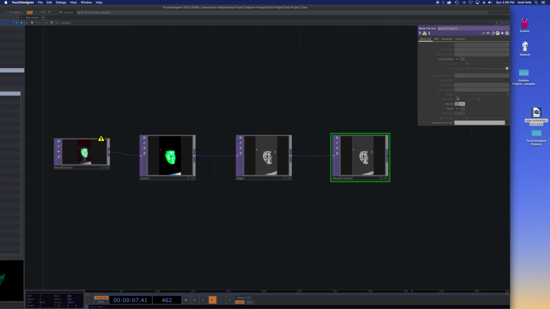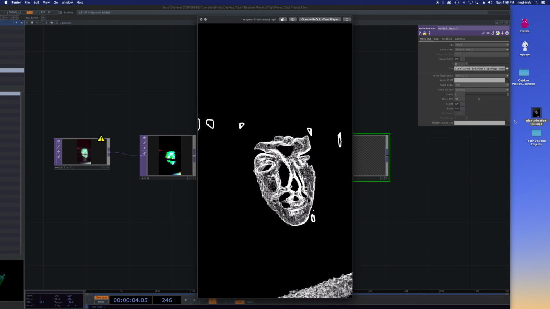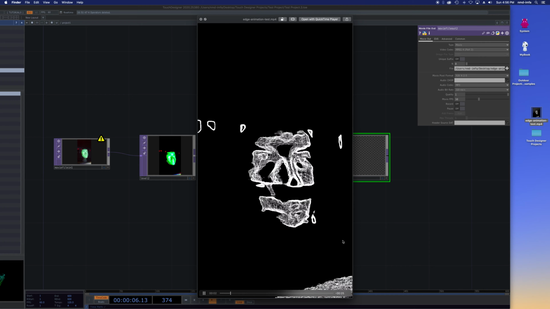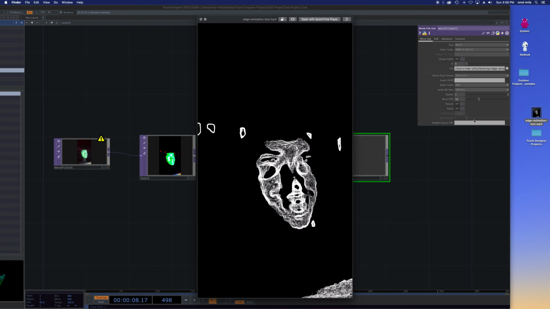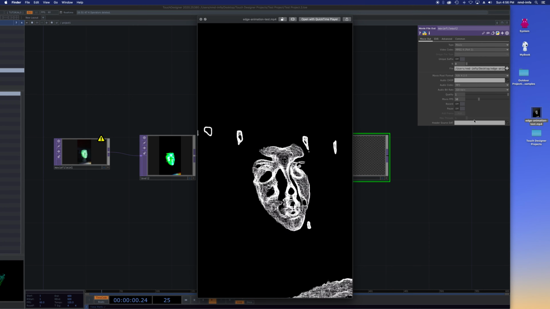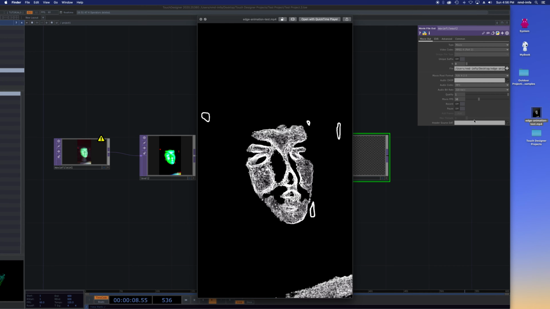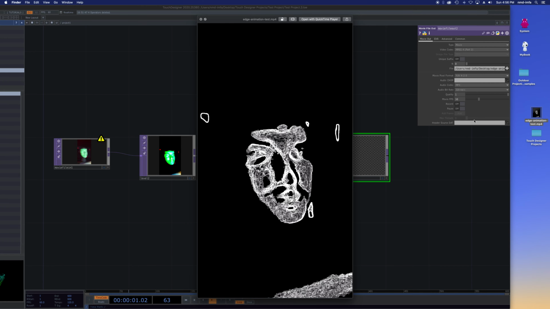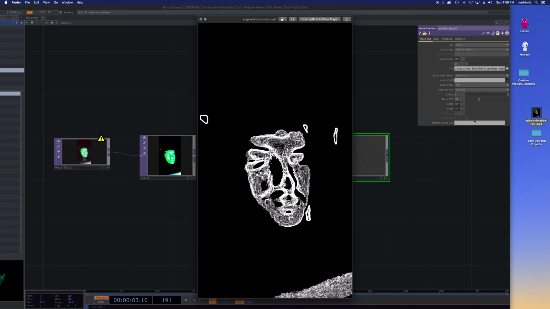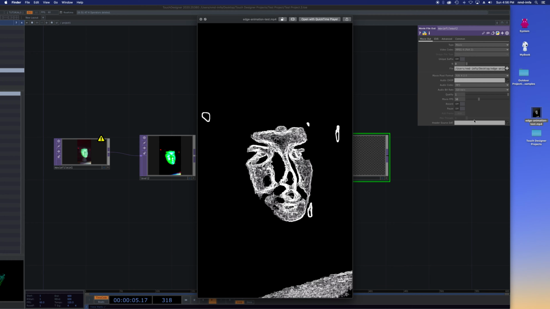That finalized the file. If I look at the file on my desktop, I now have my edge animation version of that movie file. I could throw this into my projector and start projecting outdoors and having some fun with it. So this is just a great example of how you can create content in TouchDesigner. Down the road, I'm also going to show you how to map with TouchDesigner, but this is a great example of how you can create some really unique generated imagery and content with TouchDesigner. All right, I'm going to close that.